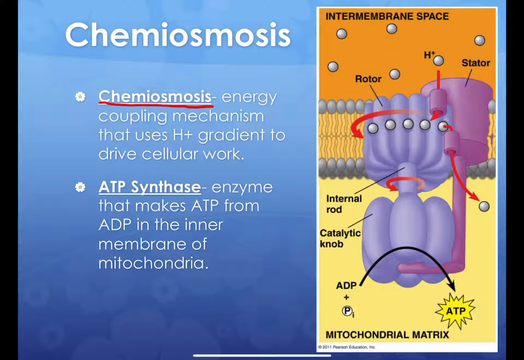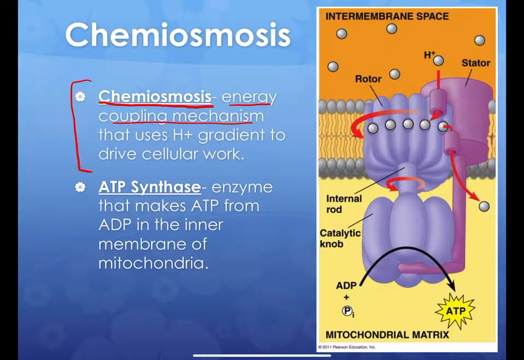And then chemiosmosis is a process that happens within the electron transport chain. Chemiosmosis is an energy coupling mechanism. Now, we talked about energy coupling just a little bit in biochemistry or cells. I don't remember exactly where, but it's basically where you use an endergonic process to drive an exergonic process, or vice versa. You have one process that's used to drive another one. And that's what's going to happen in chemiosmosis.